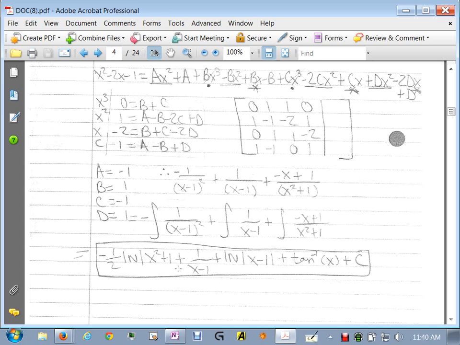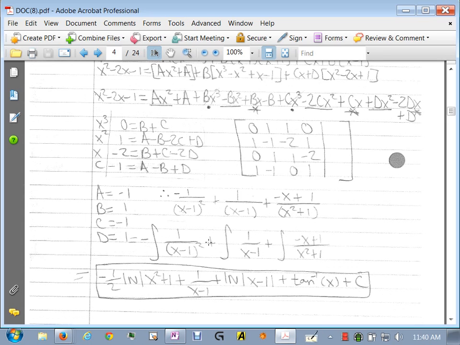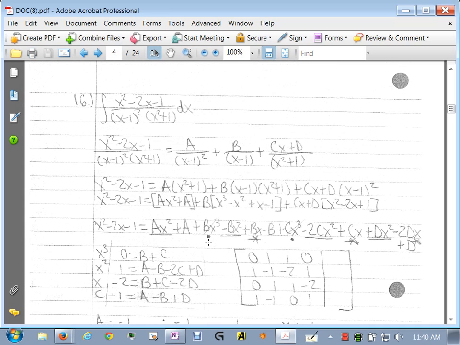Okay, that's all good. I need to double check the numbers, but that all looks good. Any questions on the attack on that one? The very beginning? Yeah, that's a great question, because you already have them broken up. Now, you didn't do long division. I didn't have to. Okay, why didn't you have to? Well, the highest power is squared, and it's x squared. So it's obvious that the power on the bottom is bigger. Okay. That all looks okay. Very good.